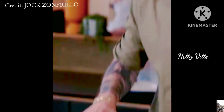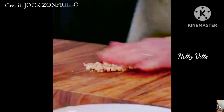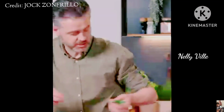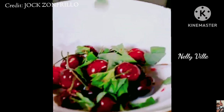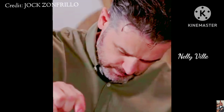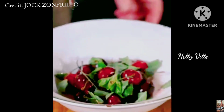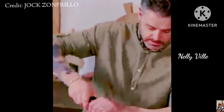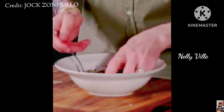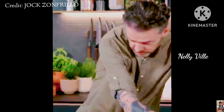Now, I've got some hazelnuts, just freshly roasted, and we're just going to give them a crush. Now, the other thing that cherries love is basil. So just grab some basil leaves and just tear them up. So now we're going to add a touch of salt, a splash of vinegar, and a touch of black pepper. And then we're just going to give that a little mix up. All right. We'll leave that to the side.